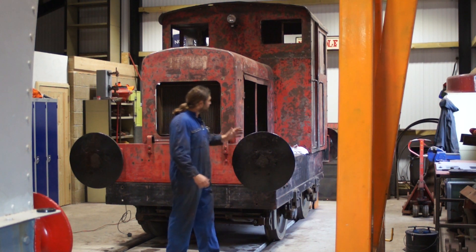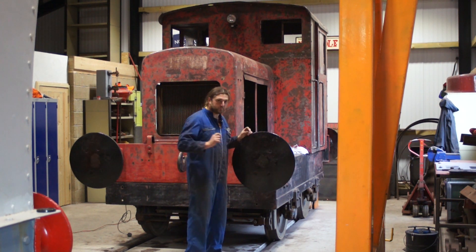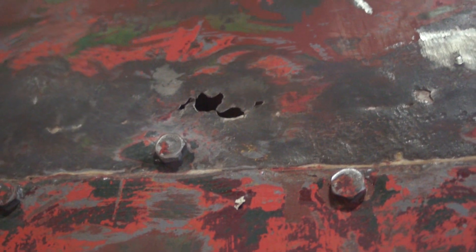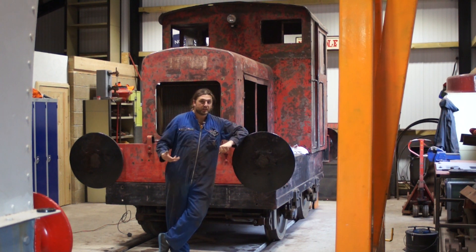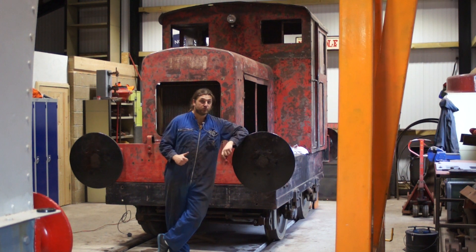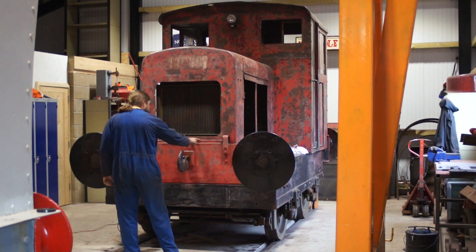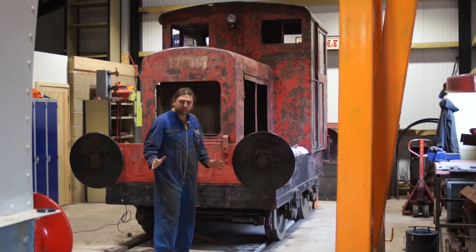Because in all fairness, now we've stripped it down, it's in pretty good condition. There are a couple of tiny little bits of rotten pitting and a couple of holes. But really, we were very happy and relieved when we stripped this down. This is really far better than we ever thought it could be. There is a bit of rust along this part here, which goes into there. Apart from that, it's mostly solid.